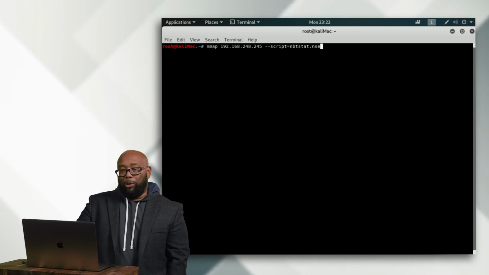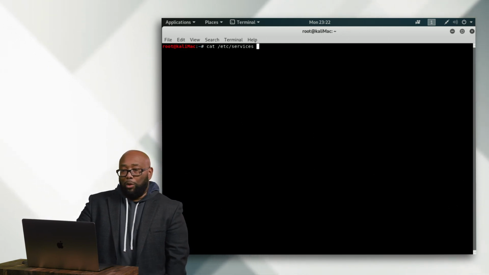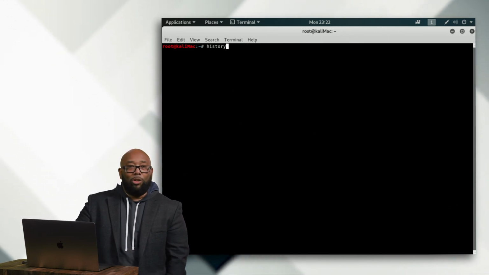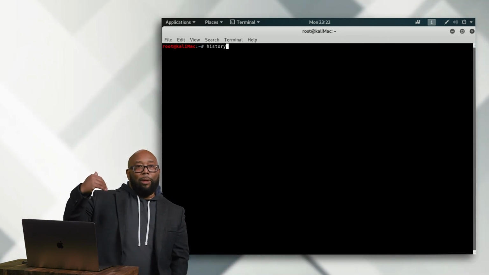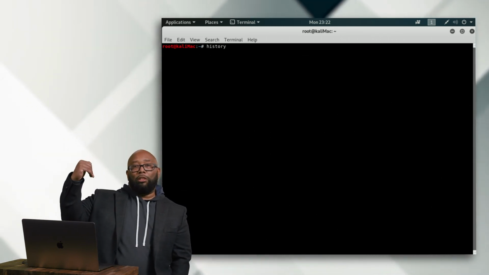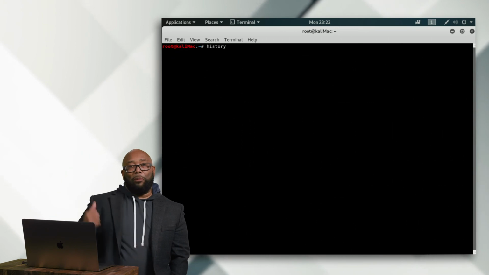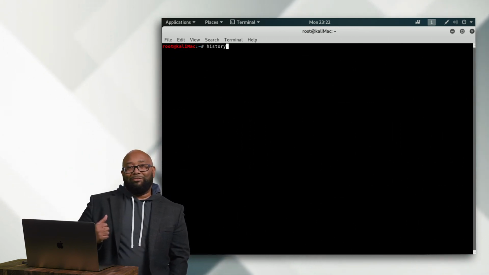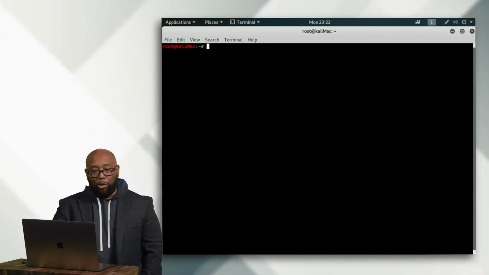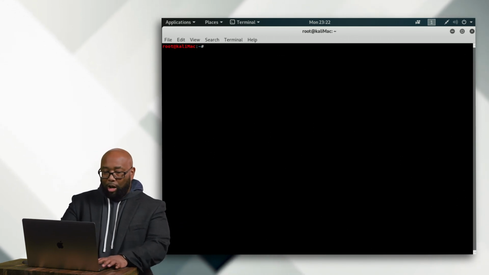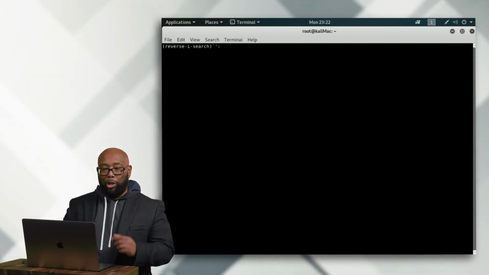Even back before I recorded this course, we're going all the way back through my command history just by hitting up arrow. Now, what if I wanted to go back through my history, but only for the Nmap command? I could do that. There's something called reverse grep. If I do Control R, that brings up that little weird string.